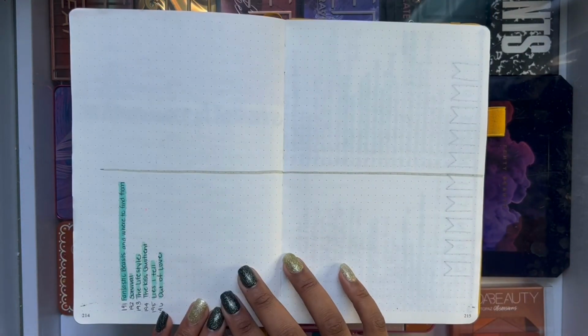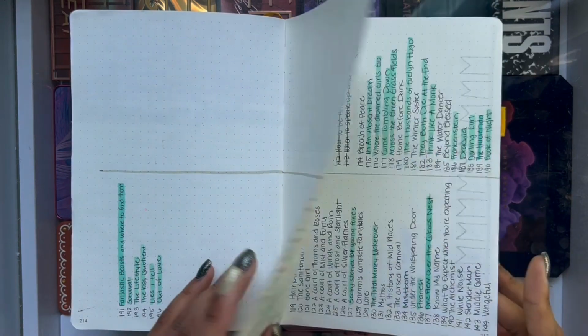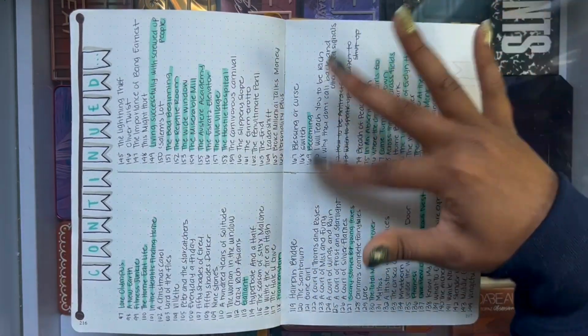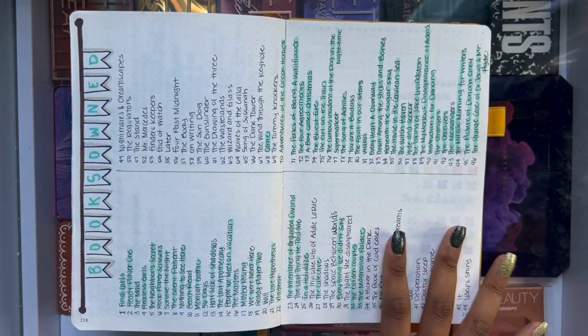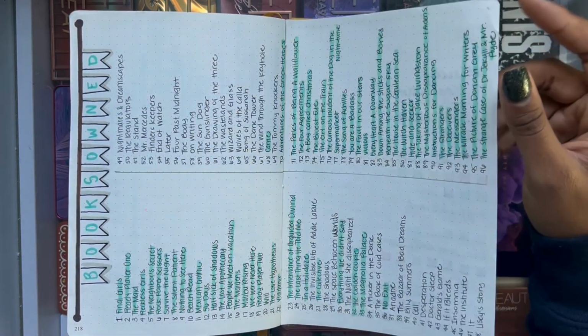This was part of a list of all the books I own that I never finish, and I probably will have to cover so I can use it for some December books. This I won't cover, but I don't plan on finishing it. Again, it's just a list of the books that I own. But I started at the back and was trying to cross out the books that I read as I read them.